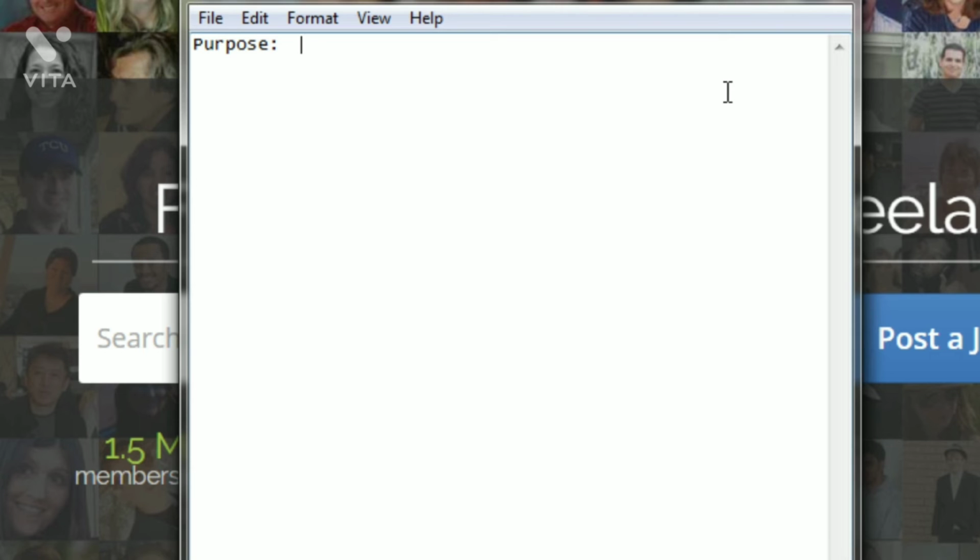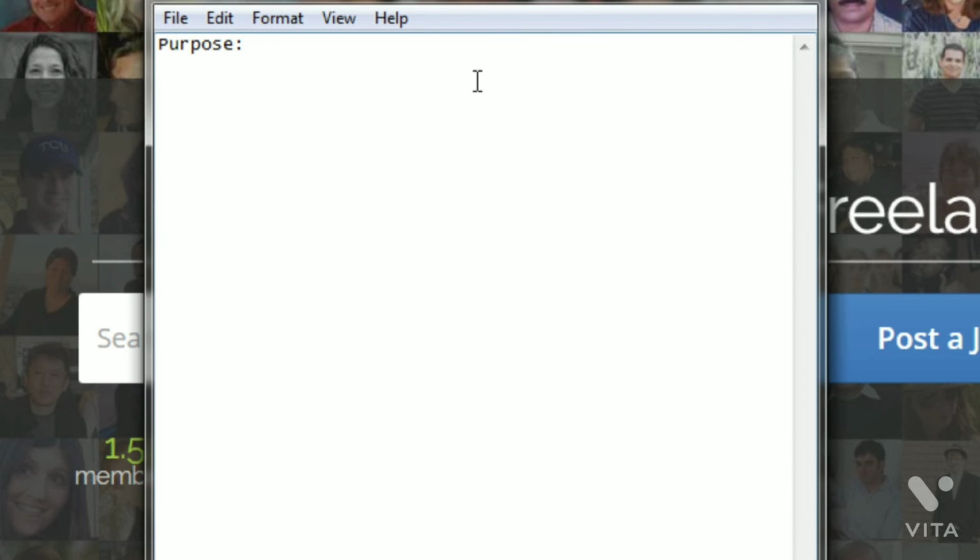But before you can get them to create a high quality product and use their skill set, you have to create an outline. All right, so let me show you how to briefly create a very quick and easy outline. Now, obviously, I've opened up Notepad. You don't have to open up Notepad. You can open up anything you want, but I like to write down the purpose. So what I've done in the past is I've done some research about the buyers. The vendors, obviously, just care about the buyers and want to make sure that the buyers are going to be happy.